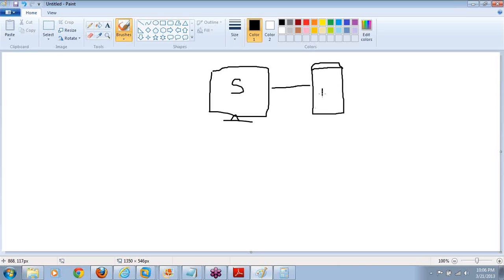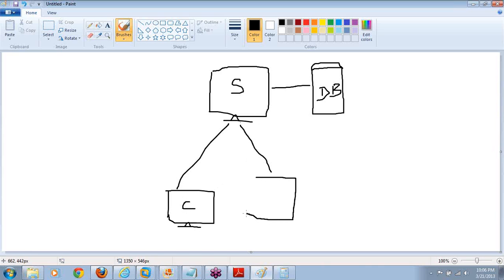We are connected to a database. Server is connected to a database to cater the needs of the clients. Server can cater multiple clients. Server can be connected to the client by LAN, local area network. By using the wires, we are connected to the client here. Multiple clients are getting served in this client server architecture. So client 1 and client 2 are served in this case by this server. One example for a client server architecture is the hospital management system. For example, I am the patient.